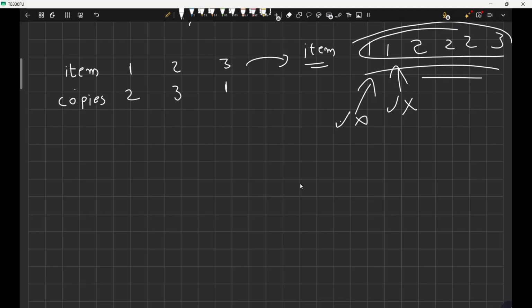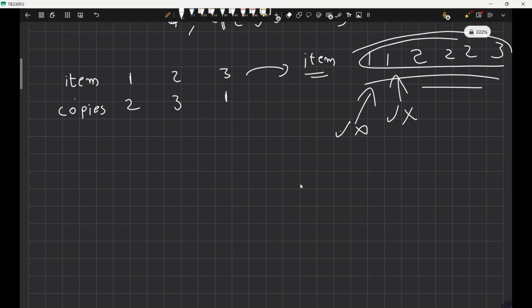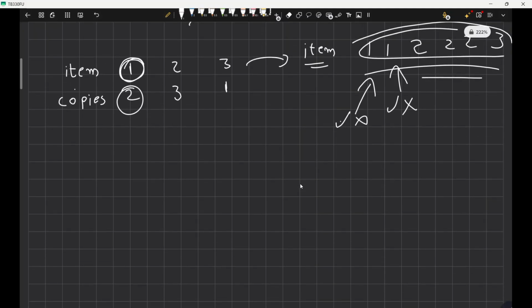So I have 2 copies of the first item. But instead of this, I just assume that I have 2 different books. Now either I can take the first book or not take it, and I can take the second book or not take it.